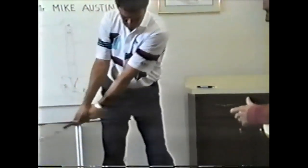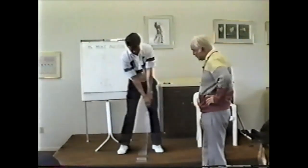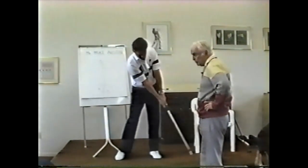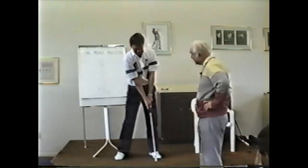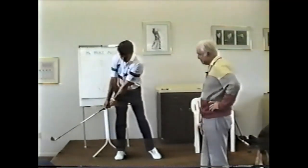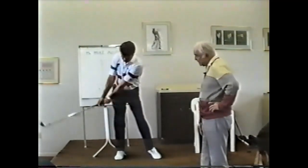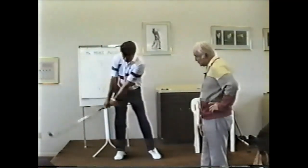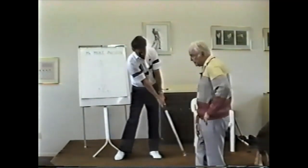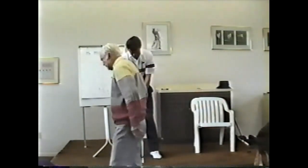So you have a shift and a rotation of the shoulders, right? The club is separating from the ball. Now that's a constant, without the accelerating force, which I'll give you in a moment with the hands. You see there, his left leg is holding up. Right leg, left leg, the shoulders are turning, right? But you're only turning a certain degree because you're not breaking the hands or the right elbow.